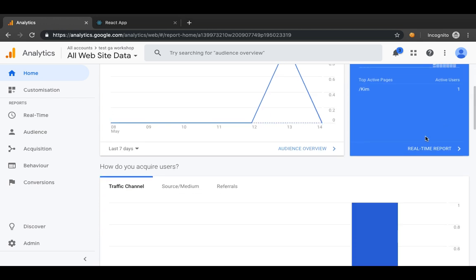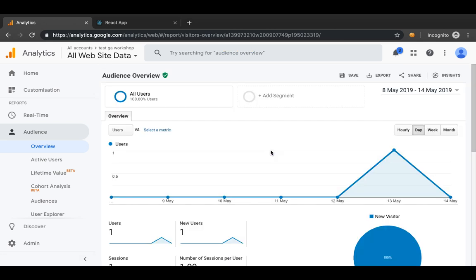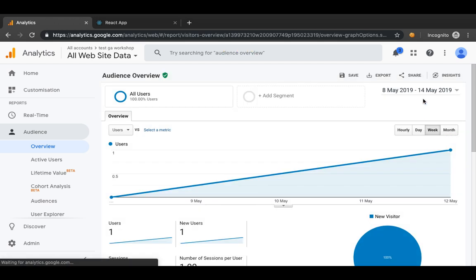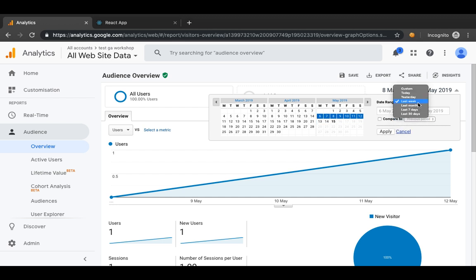I would like to show you, but here we are not really seeing anything because we don't have data here. But you can compare, for example, how many visits or views you have gotten during a week, a month, and even compare with another.